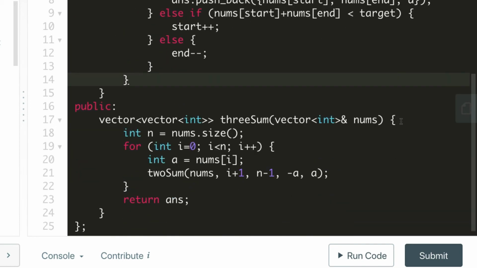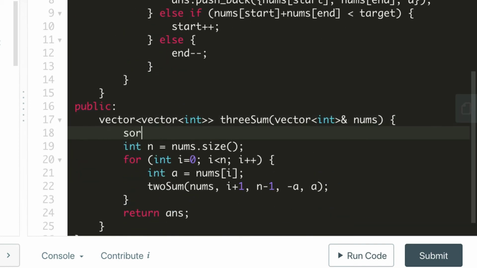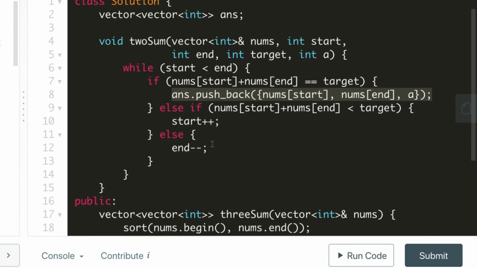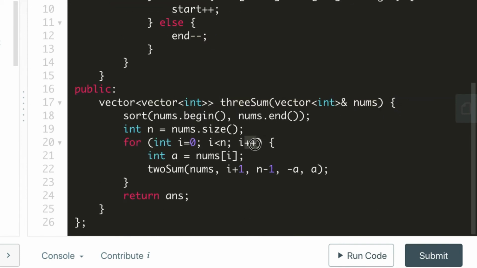A couple of things that I forgot, that initially I need to sort the entire array. So I'll do that, sort nums.begin, nums.end. Yeah, this should sort the entire array. And okay, we are inserting everything into the answer. Now we discussed avoiding the duplicates, but we didn't reflect that in our code. So we discussed that instead of incrementing by 1 or decrementing by 1, or even here, instead of fixing each number, we'll remove the duplicates.